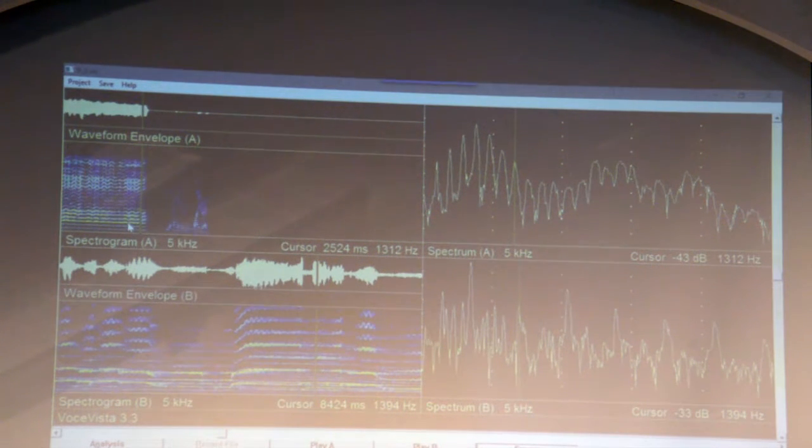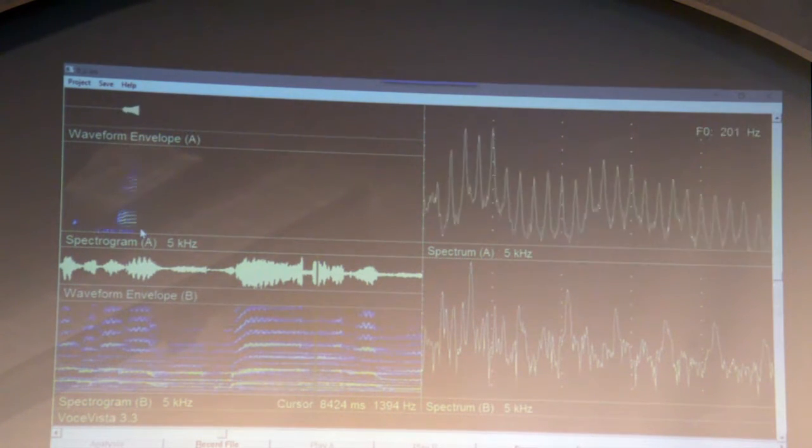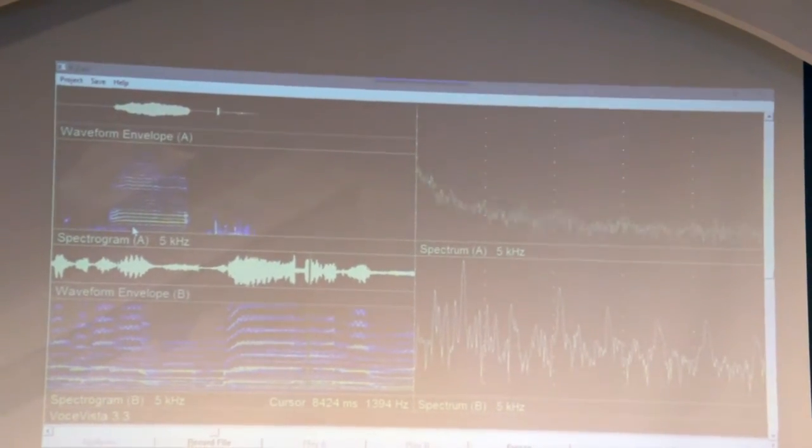Now, if I want to see what's going on in the high frequencies, in the singer's formant area, that's not so easy to show with vocal fry. You see, if I do this here. Where's my microphone?